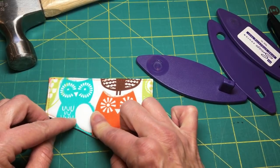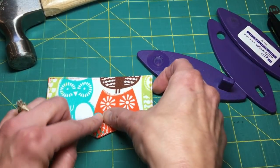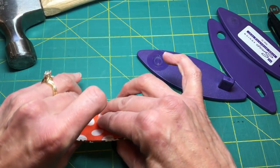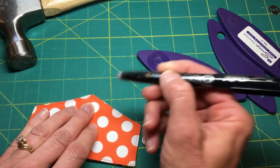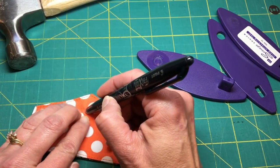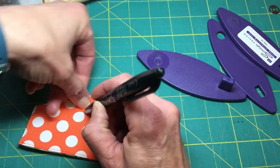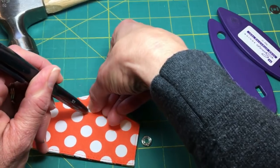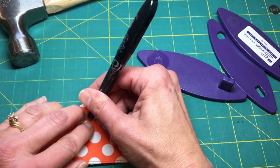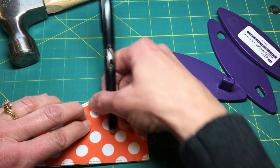Once I'm happy, I give it a little push to kind of get those prongs set into the fabric, and I'm going to flip it over once again, using the end of my pen here to poke those prongs all the way through. And you don't have to have a huge amount of the prongs showing. It's best to have the prongs showing through a little bit, poking through all the layers.